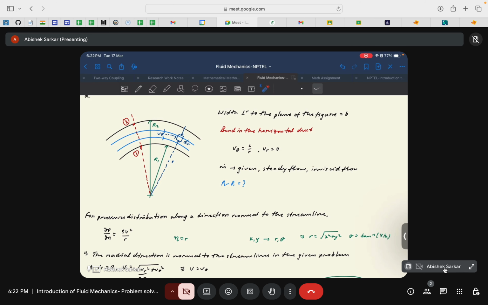The fourth condition was that if the flow is along a streamline, now we can apply our Bernoulli's equation as well. The thing was that point 1 and point 2 have to be along the same streamline for us to apply Bernoulli's equation to find the pressure difference between points 1 and 2.